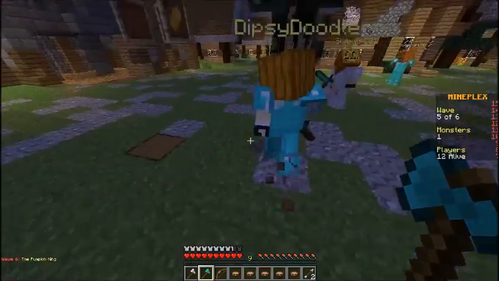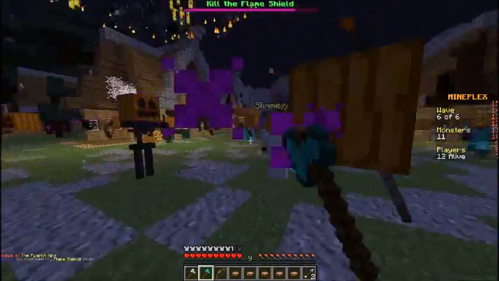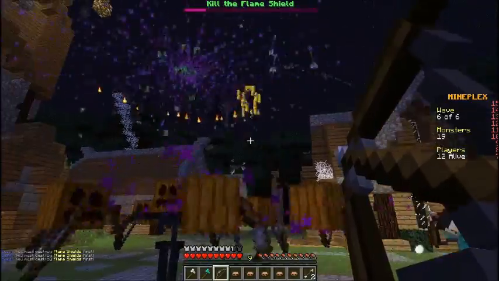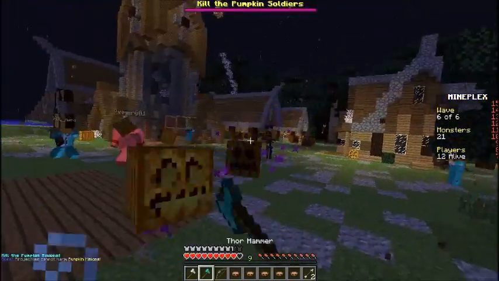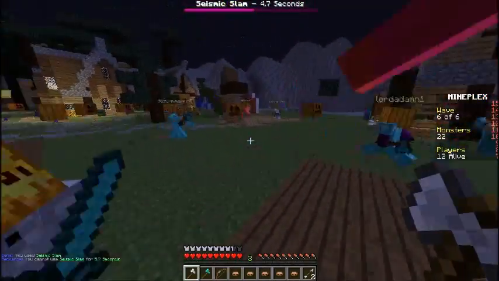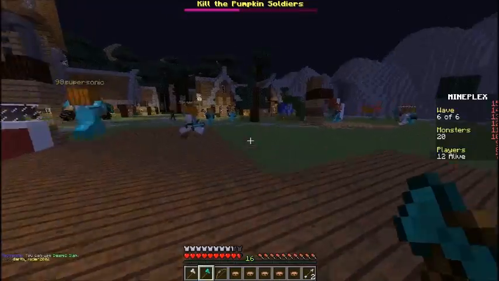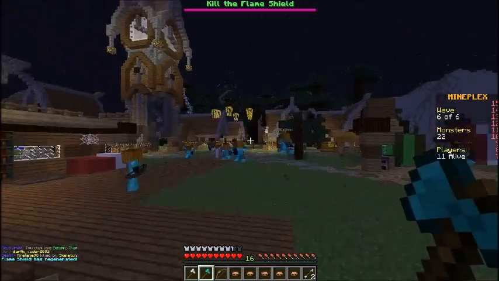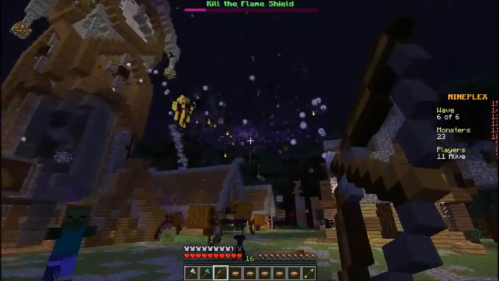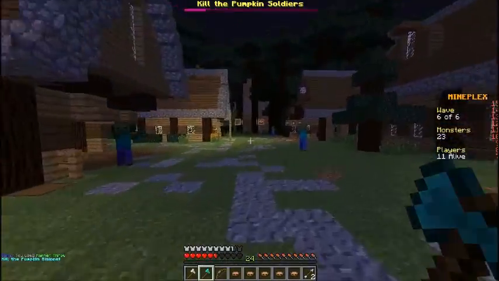This is taking a while, but alright, the Pumpkin King. This guy's really hard. And I already took a thumbnail for this video. Flame shields first. Are you serious? I hate these guys. Alright, these minions are really tough. God. Flame shields regenerated. Oh, brother. No, it didn't work. Gotta die. Can't die.